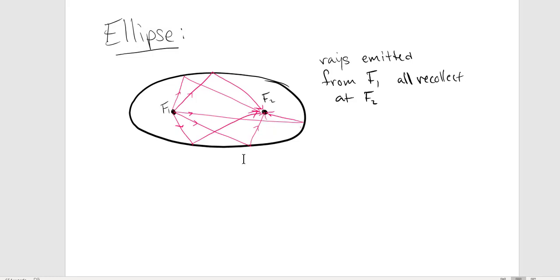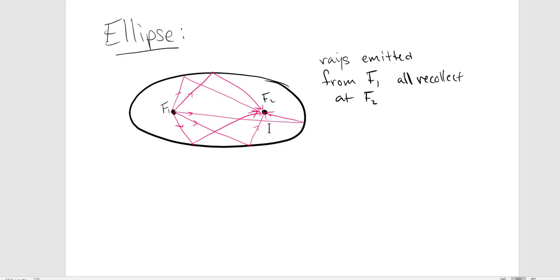For example, if you have kidney stones, you might be put into a big metal tub, like a bathtub, and be positioned very carefully so that the kidney stone is located at one focus, while a machine to generate acoustic waves, sound waves in the water, is located at the other focus. If you do that, not even in water, it could just be in a dry tank, all these sound waves recollect right at the other focus where your kidney stone is situated, and those sound waves can actually break up that stone inside, making it easier to deal with. So this is a very useful shape. This is a very useful fact, this ellipse.